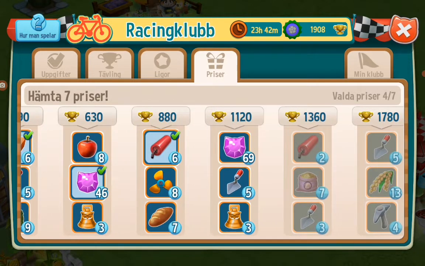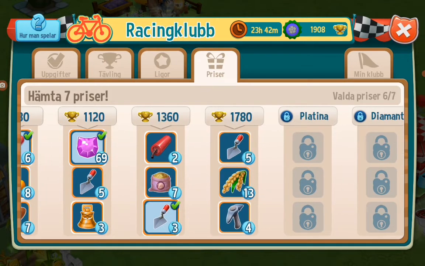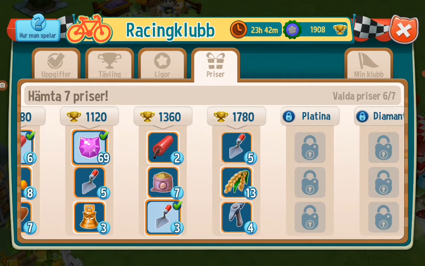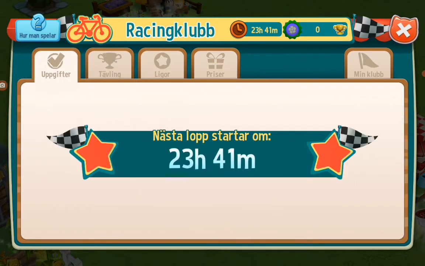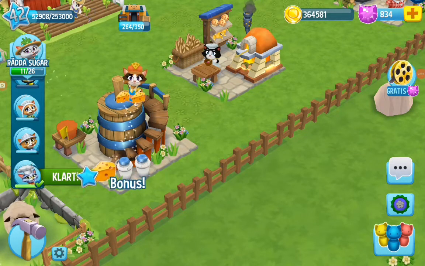Dynamite. More jewels. And building materials. Not that one. Pick the rice instead to save some time to have some rice. Was hard to decide what to get. Now we finished that quest with the cheese.